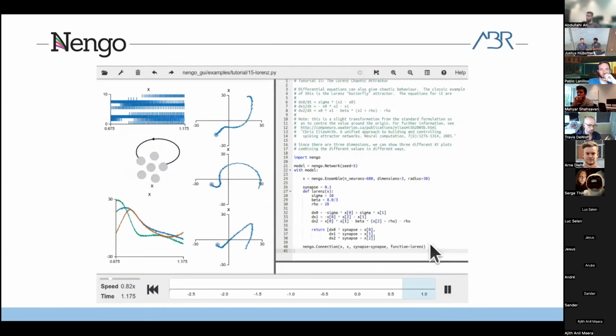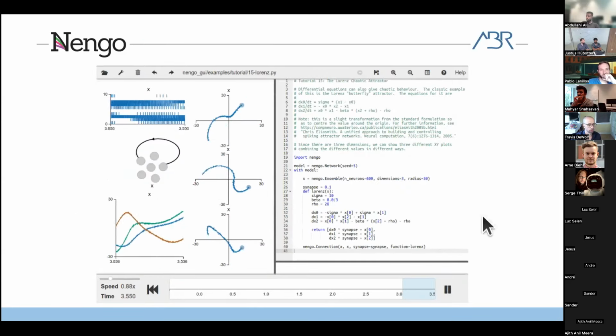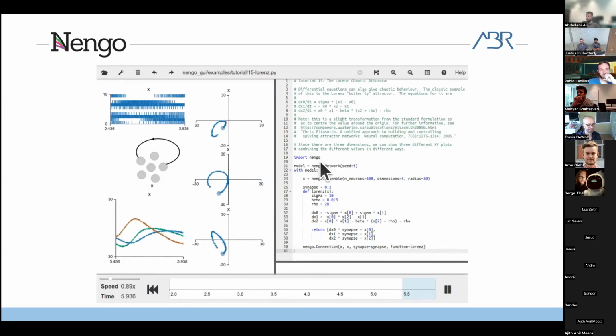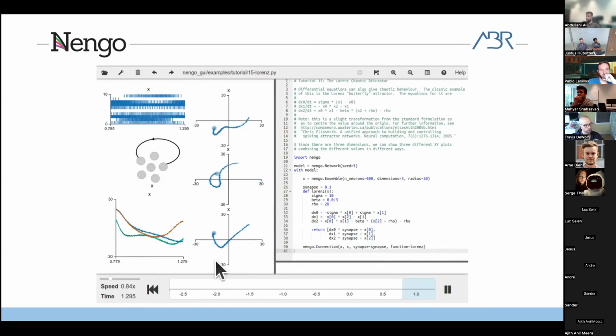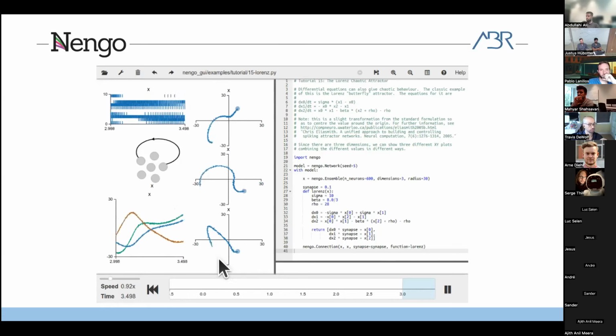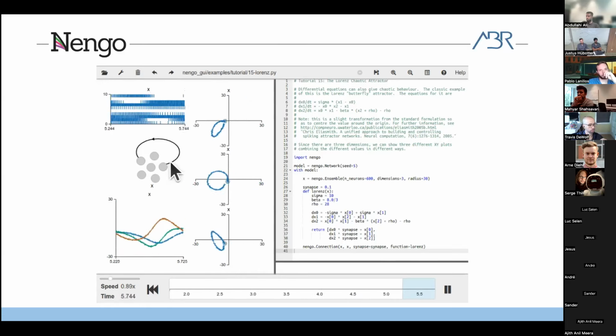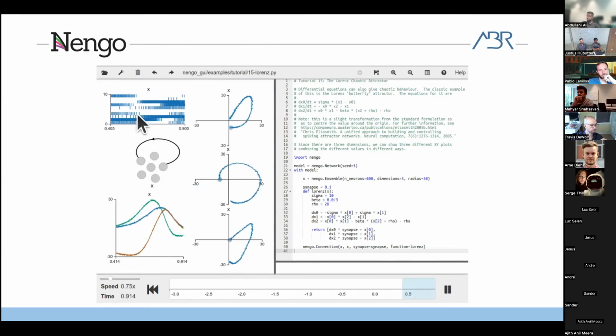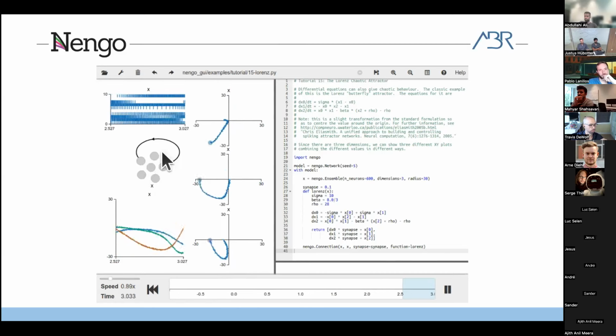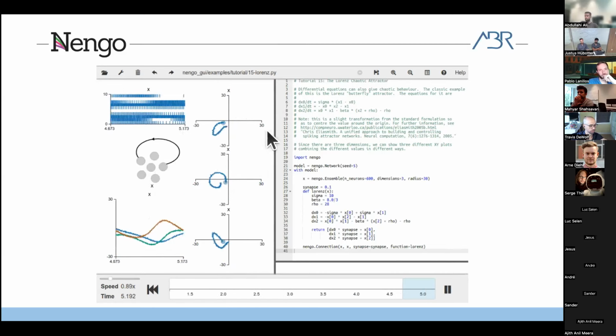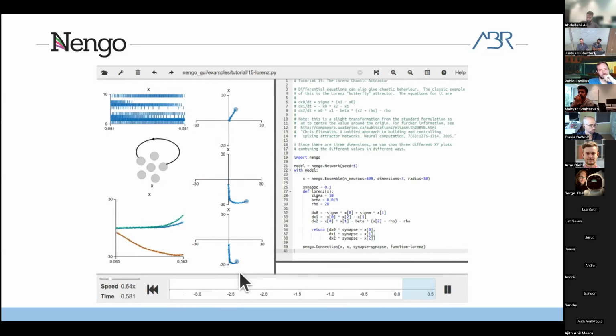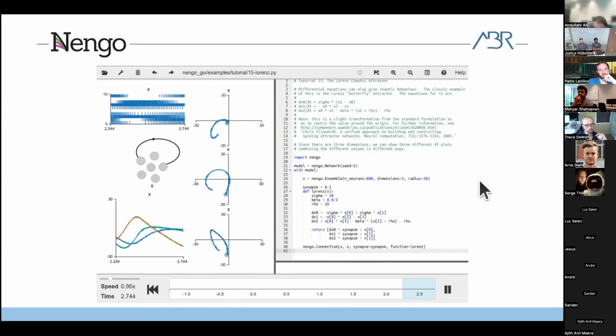So this is what it looks like. You have a code programming area, if you'd like, and then more importantly, you have this GUI that you can use for debugging your dynamical systems that you're building up, where you have just a recurrent Lorenz attractor implemented here, the spikes from different neurons in the population, and then in vector space, this is what the represented signal is doing. So that's Nengo.